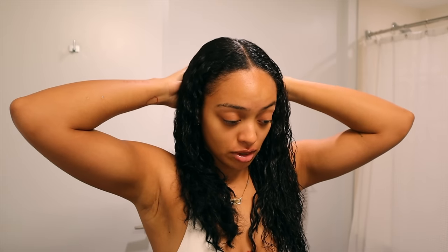When I just want to do a little braid out, I just take the leave-in. I know Shanice is probably like, that's not wet enough, but I'm not wearing it out. I'm just putting it in a braid. I'm not even going to part it the way it needs to be parted, because this is just what I've been doing. When I don't know what to do with my hair and I know I'm going to sleep, I just put it in braids. But yeah, I was supposed to go out and I don't know what happened.